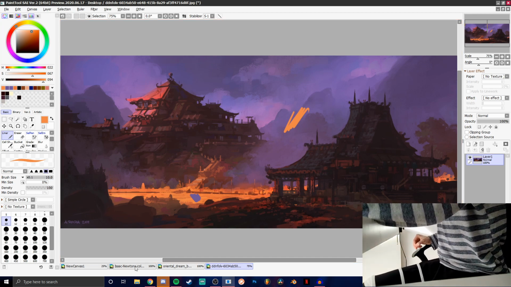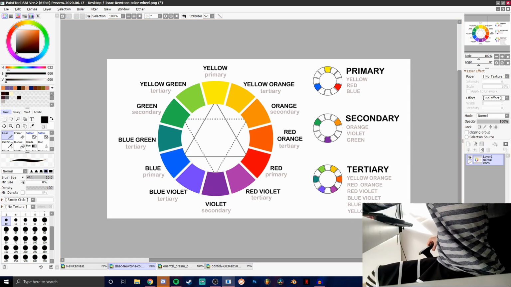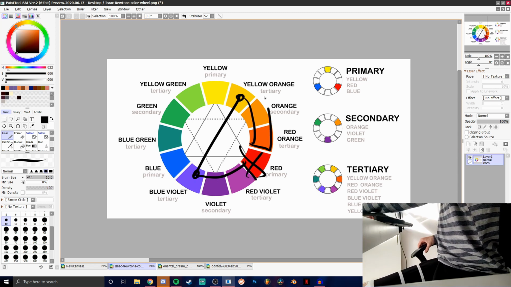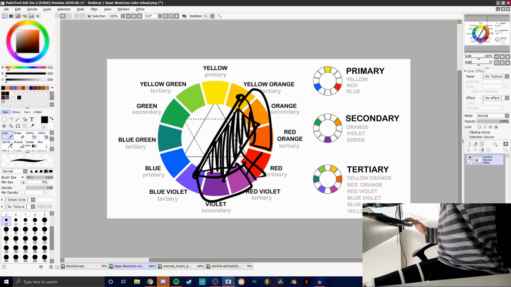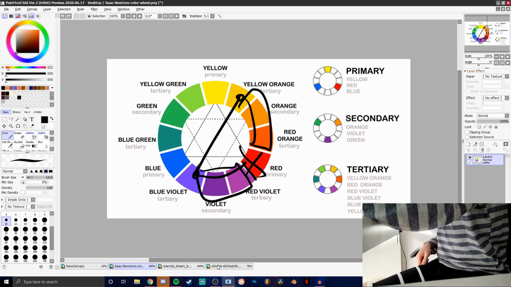So let's take a look at exactly what's going on. If I just take away this layer, what's going on is the following. You have these two complementaries, right? And then Andreas Rocha is using these colors, barely any red, but these colors to their advantage. So this is tetradic. As we mentioned before, tetradic is something like this. In this case, they're kind of doing a halfway tetradic type thing, where they're using these combinations that you get in this section of the color wheel.